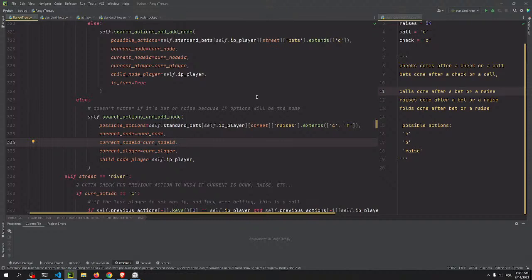Because the way Pio does it is it creates a turn and then creates all possible actions as children of the turn. And the way that I'm doing it, I'm creating several different nodes that have the same turn. But the number of nodes is going to be the same, because the only thing that changes is the level that they are at. So I think it doesn't matter that much for what I'm trying to do.